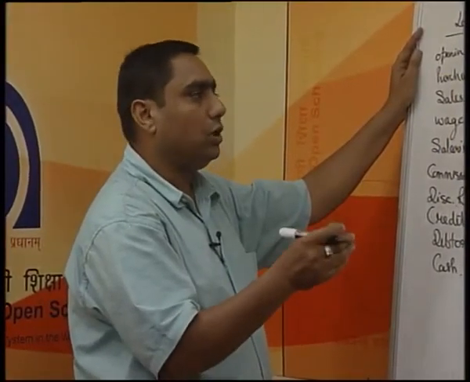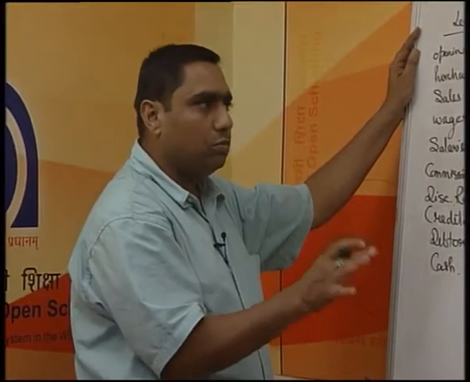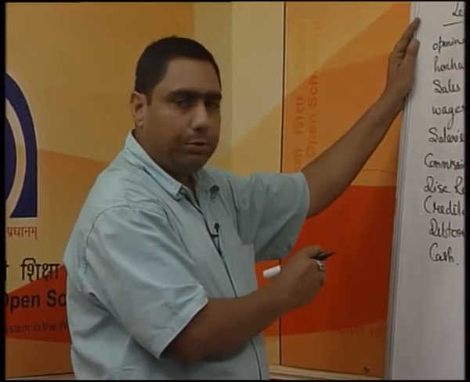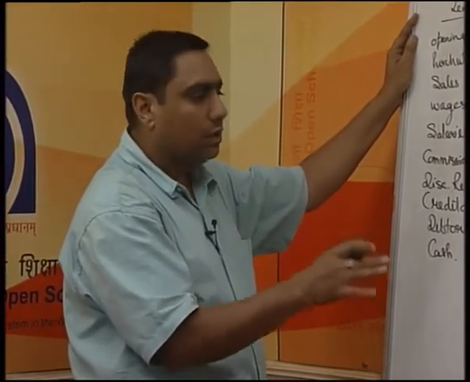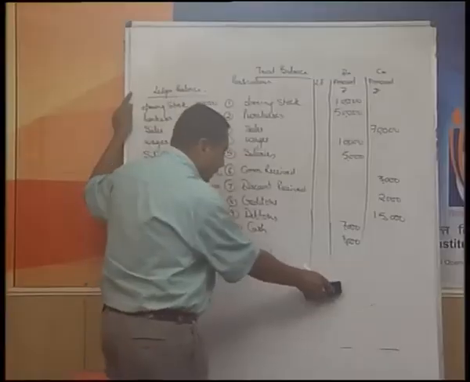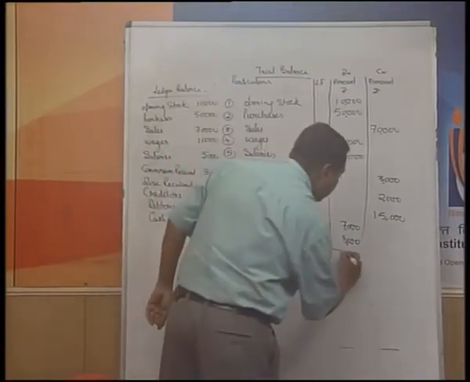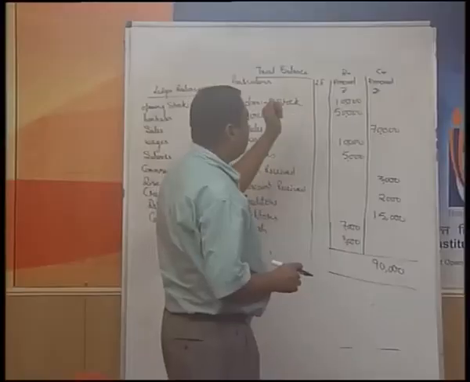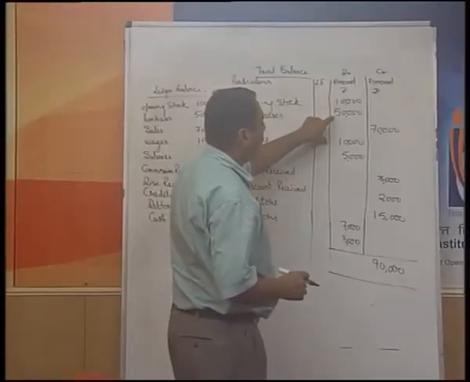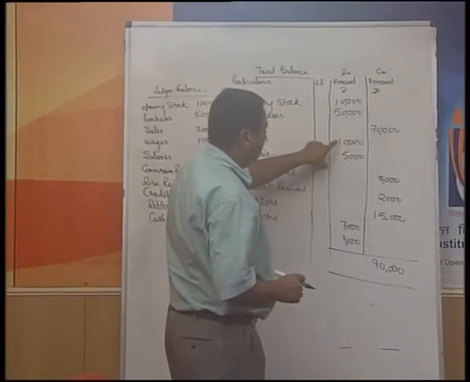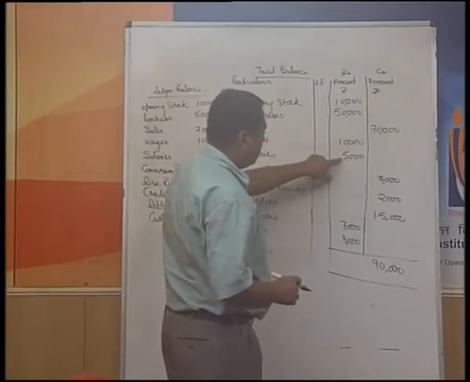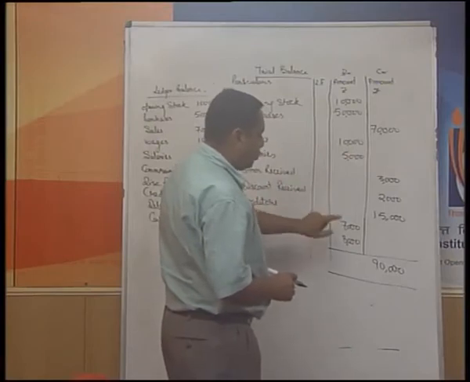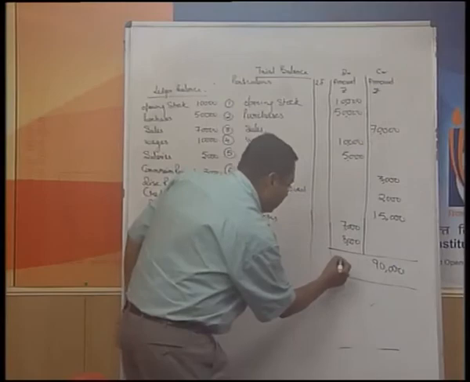If both the sides total are equal, we will presume that the trial balance which we have prepared, or the books that have been prepared by us, are arithmetically correct. Otherwise there are some errors, and then certain steps would be taken by us to rectify those errors. 90,000 as the total. While on this side this is 10,000 and 50, it becomes 60, and 10 70, and 5 75, and 7 82, and 8 90.